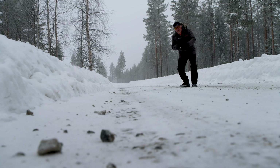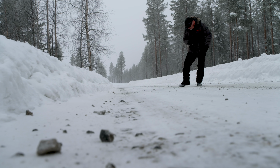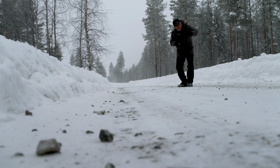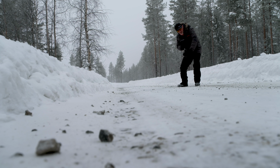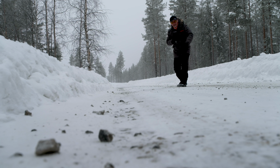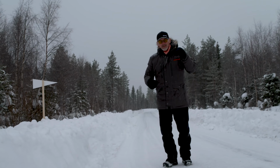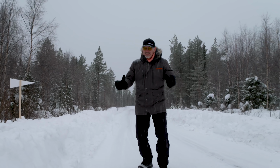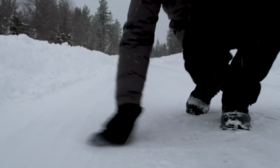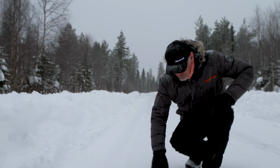I don't think so. It's permafrost. It's frozen gravel. There is no ice on the surface there. It is frozen gravel. So what we have is compacted snow, and we have frozen gravel already appearing in this section after the recce. We saw that frozen gravel a little bit further into the stage, but I may have said there's not a lot of ice. There is plenty of ice clearly on the road, and you can see it here, but it's just not that really thick base that we get in Sweden.